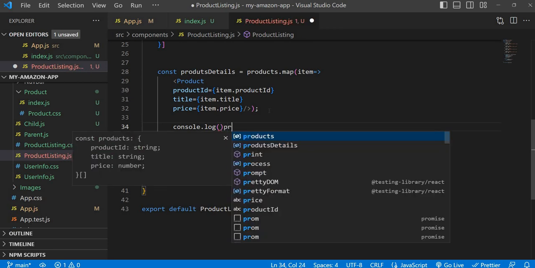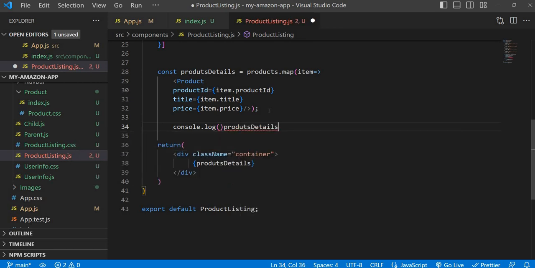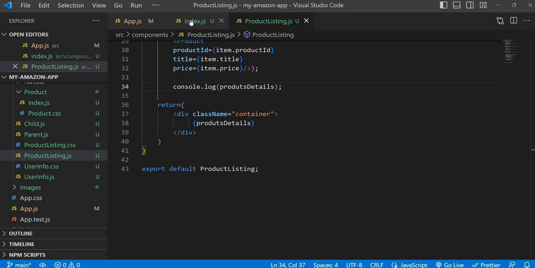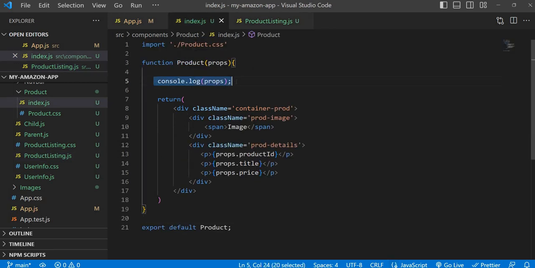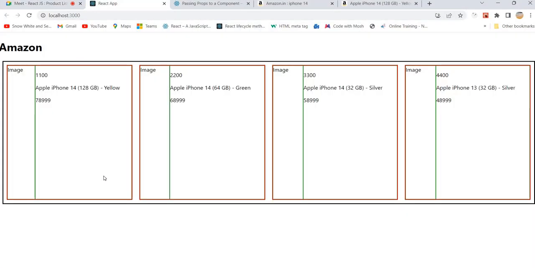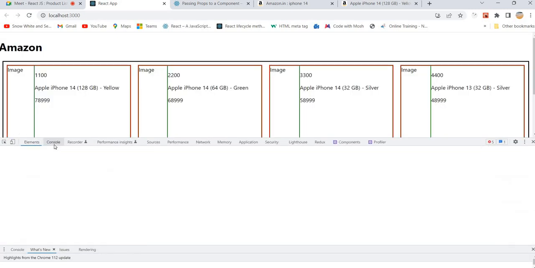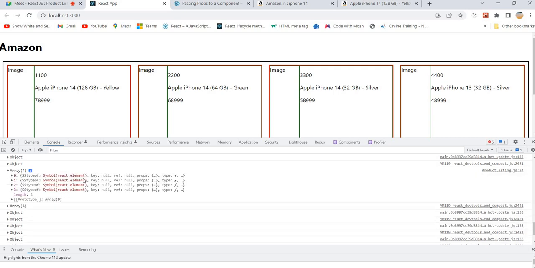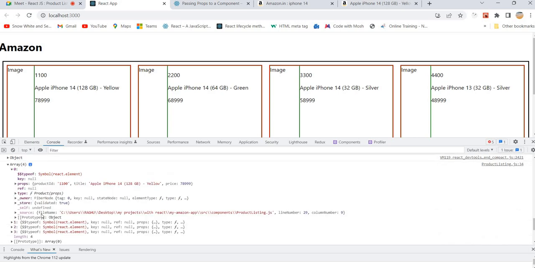Okay, you can see that. So always try to do console.log and see what is inside, so that you will get some more understanding. I want to remove all other console.logs if we have added anything in that products. Let me remove this one. So what is there in that products listing array? If you see, we have four products. Just adding that component, it has some symbol.